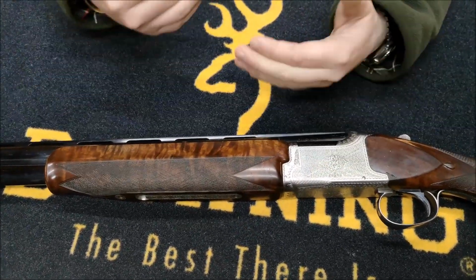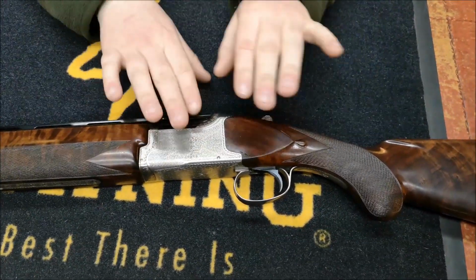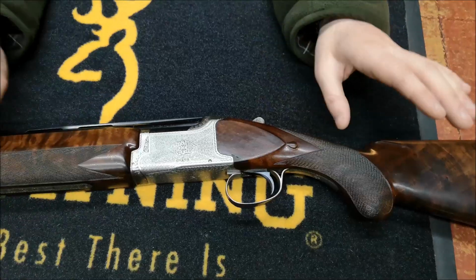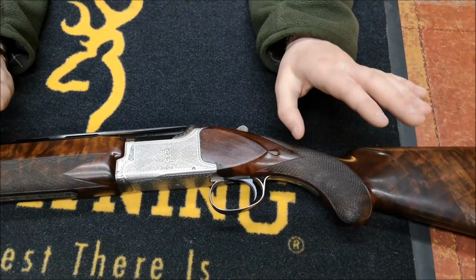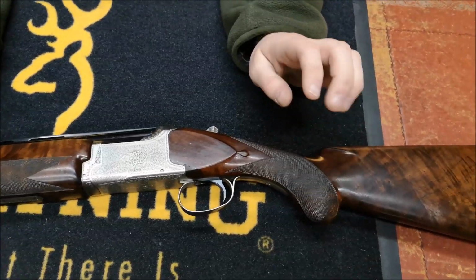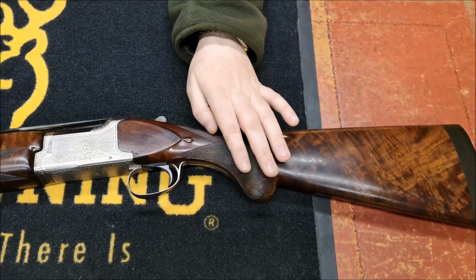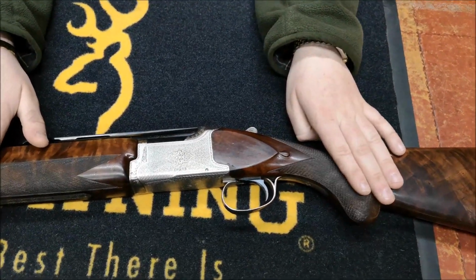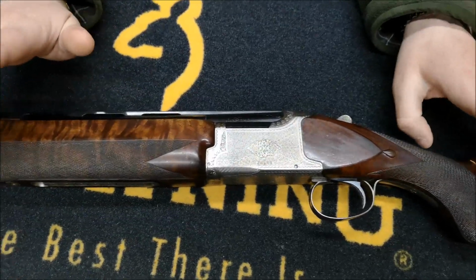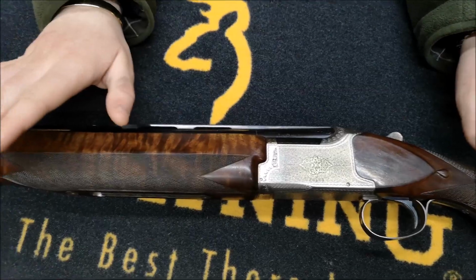Now I'm glazing over a lot of stuff with this Grand European, Paul. It's to show the engraving, really. Yeah. You will get Winchester Grand European enthusiasts. I'm not trying to undersell the gun. I'm not trying. It's a beautiful gun. It's fabulously engraved. It's still a standard gun, without being rude. I'm not trying to be rude. It's a standard gun, all right, with nice engraving on it.